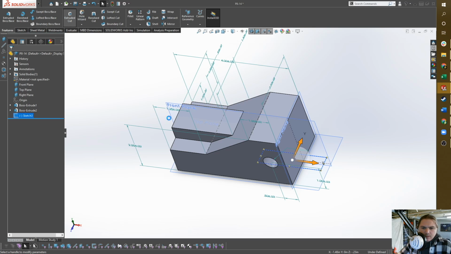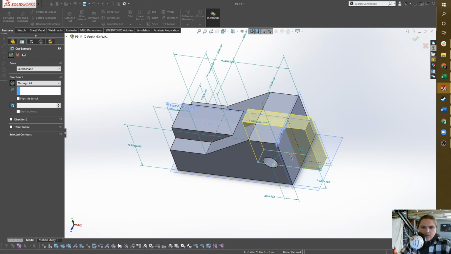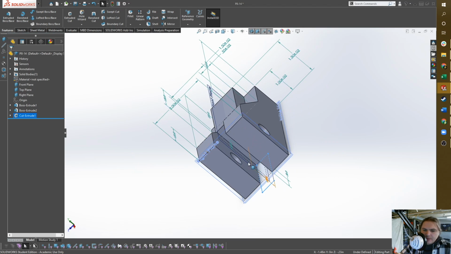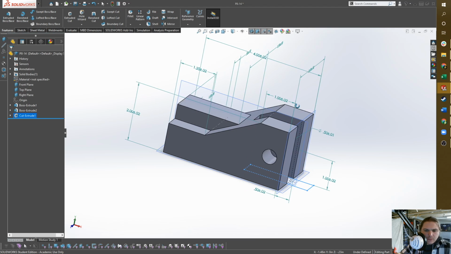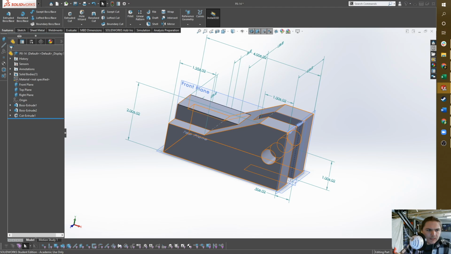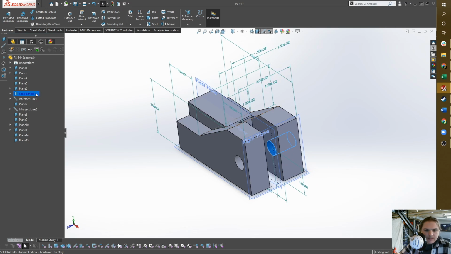Features, cut. Okay, so say you had a hole like this where it goes all the way through, but there's a space between the holes. Let's delete that. Back over here. And I'm going to delete this one too.